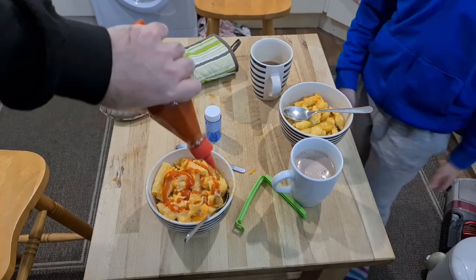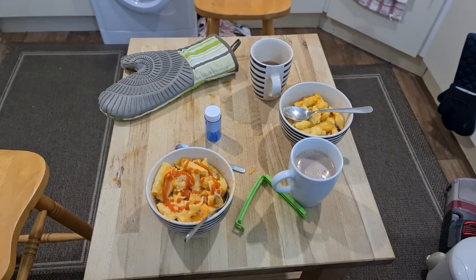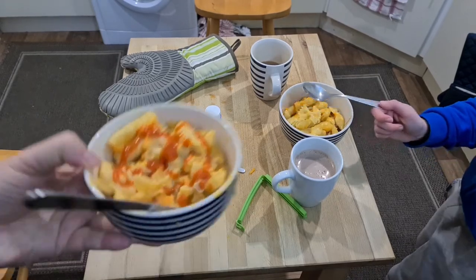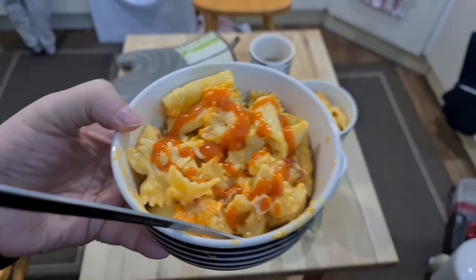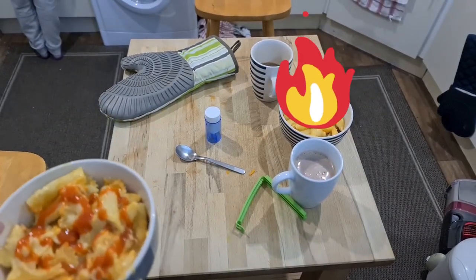Why did you give me a spoon? Because this one needs a spoon. Any complaints about giving someone a spoon for this one? Yes, it does not work with a spoon. Really? Yes. You want a fork instead? Yes. Okay, he's going to take a fork.